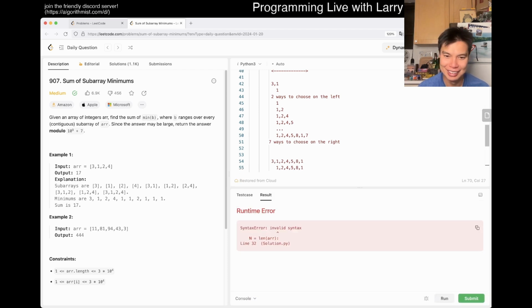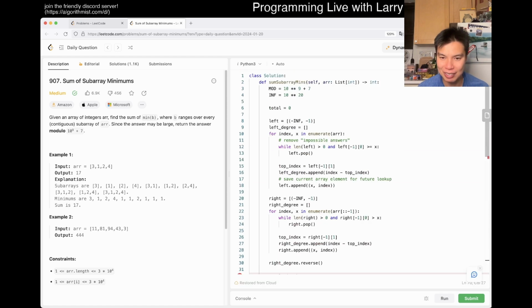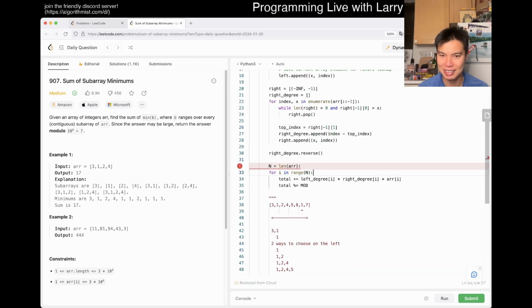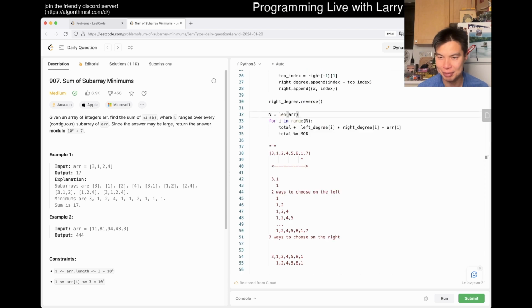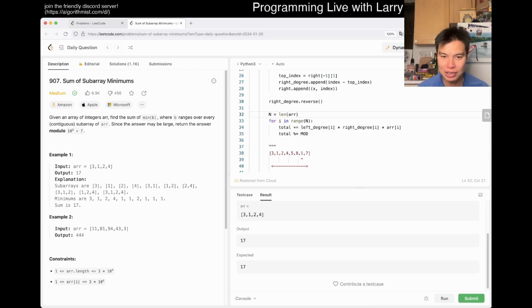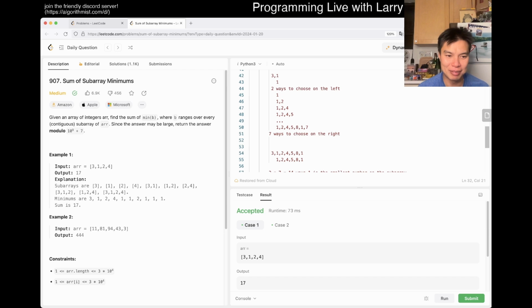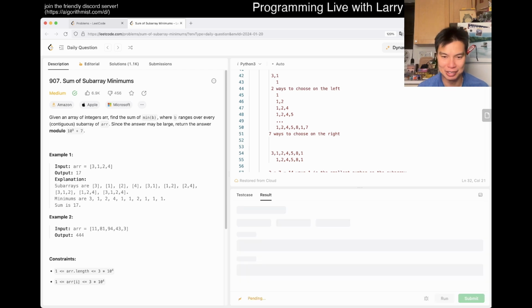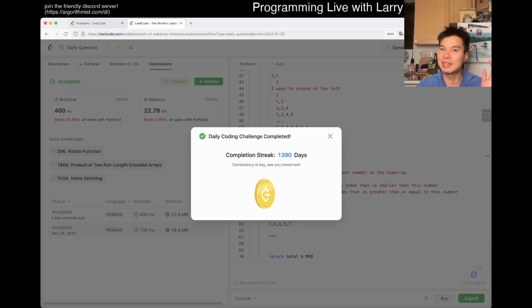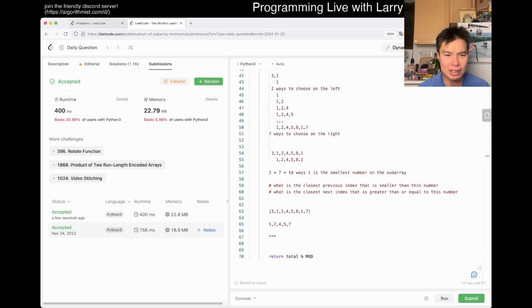Hopefully. What did I? Oh, I don't know what I was thinking here. But yeah, so looks good here. I mean, maybe I have some silly mistakes, but that's fine. Good enough to submit. And that's pretty much it. 1390-day streak. Apparently it didn't feel like that long ago, but that's been a year and like 3 months. Time really flies. I'm getting old.